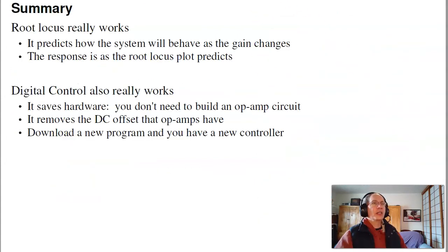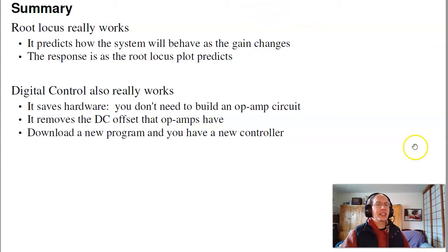So all in all, what this is telling you is that root locus really does work. It does predict how the system is going to behave as I adjust the gains. It predicts how I can improve the system by adding a PI compensator for speed control or a lead compensator for position control. An advantage of using a digital controller is just using software. I can change the controller. In all those videos, I never changed the hardware at all. I just downloaded a new program, and voila, I had a P, PI, lead, position, speed control, and whatever you want, just change the software.